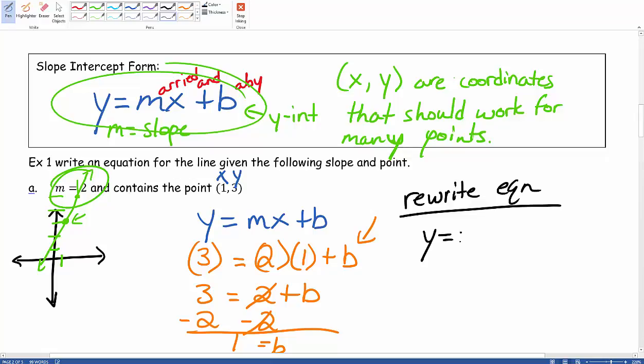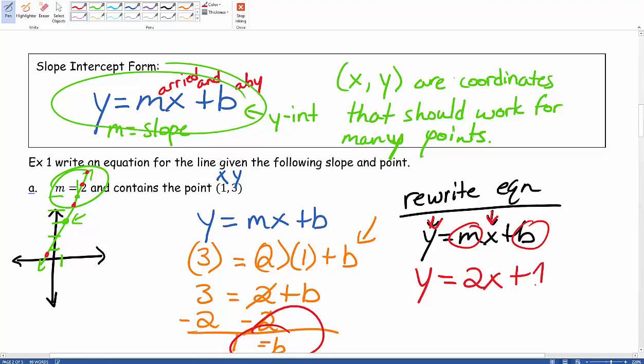So we have, again, y equals mx plus b. And this should work for many, many different x and y coordinate points. Because again, we have all these different x, y coordinate points, like here, here, and down here even. And as a result, we're going to keep our y and our x just the way they are. What we are going to throw in, though, is our m and our y-intercept. So when we do that, we end up with y equals our slope, m, which is 2, keeping our x, plus our y-intercept, which is, again, what we just found, b, which is 1.